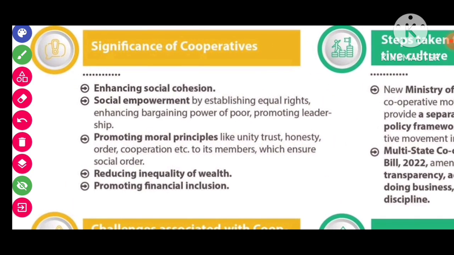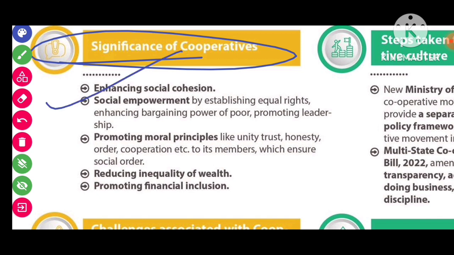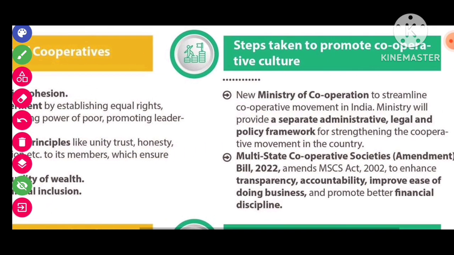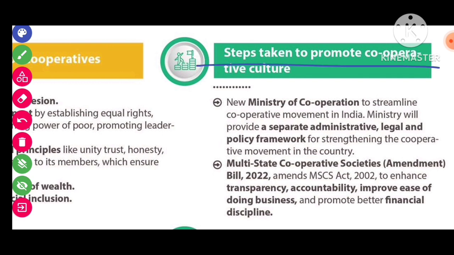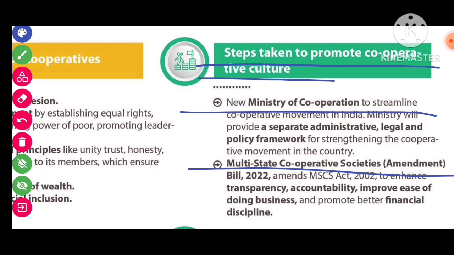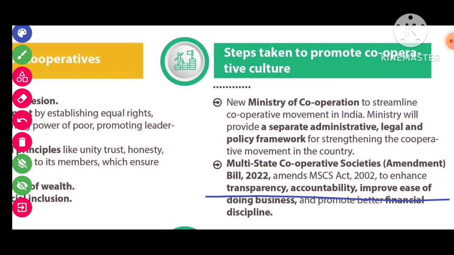Okay, and this is the significance of cooperatives: enhancing social cohesion, social empowerment, promoting moral principles, reducing inequality of wealth, promoting financial inclusion. So remember this. And steps taken to promote the cooperative culture, such as the new Ministry of Cooperation was created, or the Multi-State Cooperative Societies Amendment Bill 2022 was introduced to amend the Multi-State Cooperative Societies Act 2002 to enhance transparency, accountability, improve ease of doing business, and promote better financial discipline.